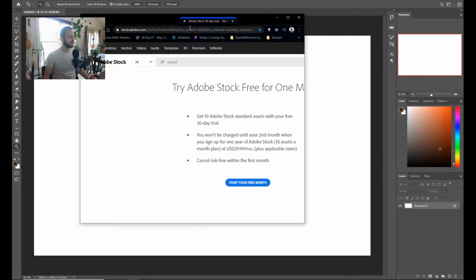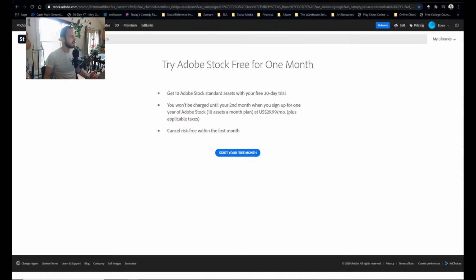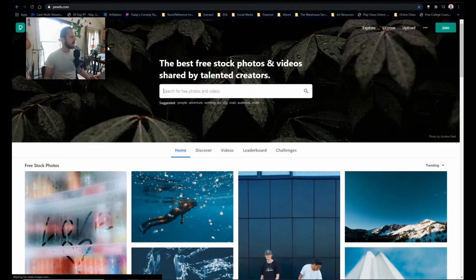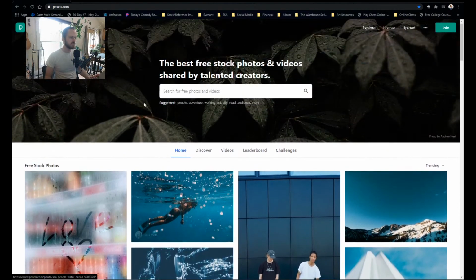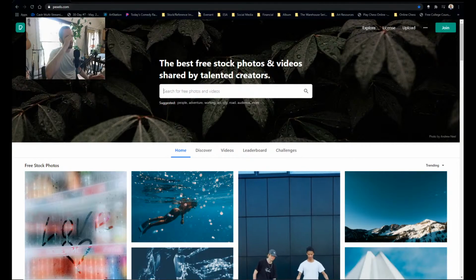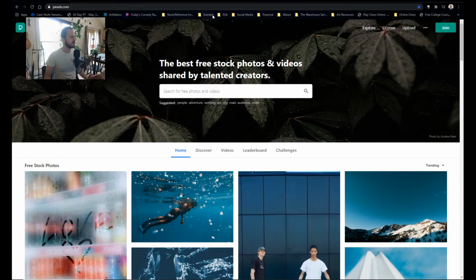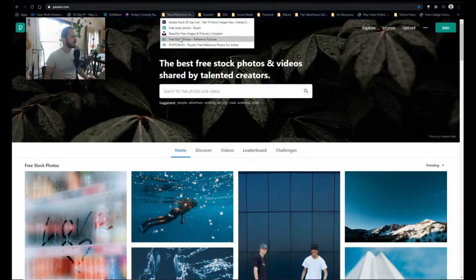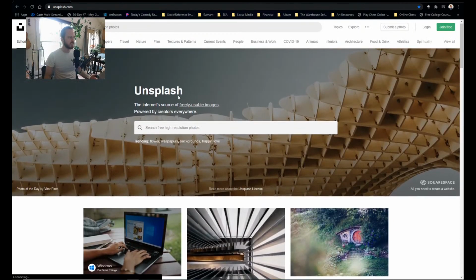And I can show you here too. These are some sites you can use for finding stock photos to use for projects like this. It's always a great place to start. There's Adobe Stock, which does require a subscription, but you can start a trial and get some free assets there. There's Pexels, which is all free stock photos, open, available to the public, totally free to use. There is Unsplash, same kind of deal.